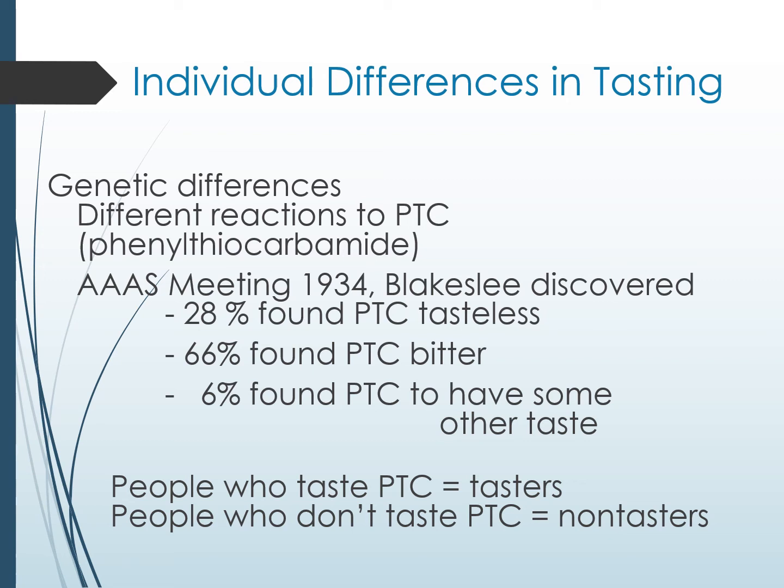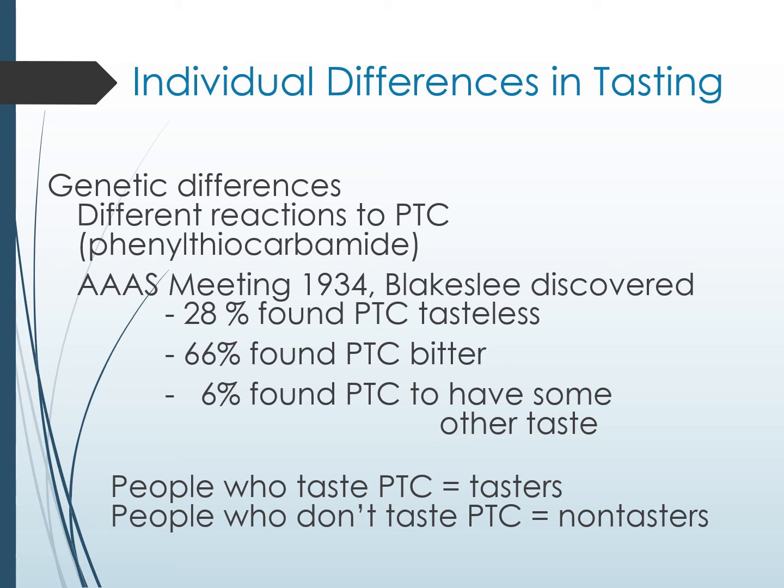But I think one thing we don't really necessarily know, and that lay people don't necessarily know, is that there are genetic differences in our ability to taste certain substances, and then how strong or weak those different substances are. We have differences in the number of taste receptors. We have differences in the types of taste receptors that we have on our tongues.